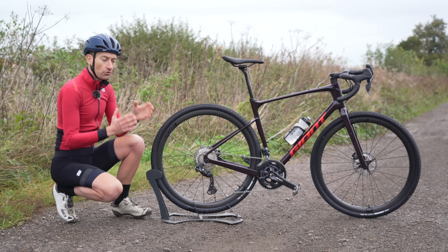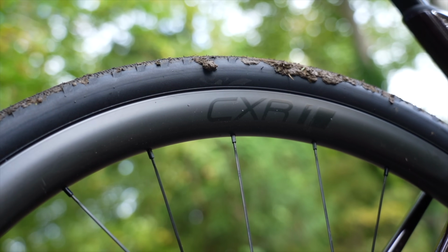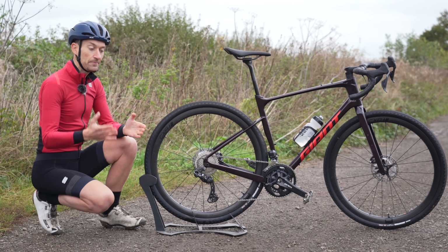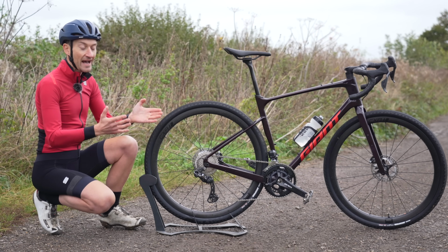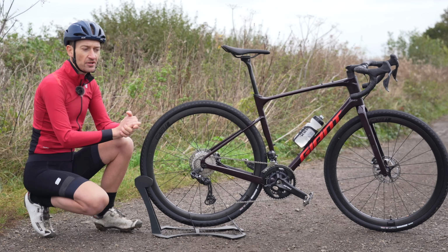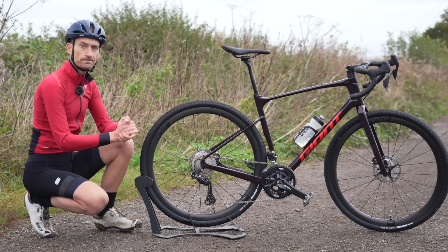A nice detail on the bikes is that they're all tubeless ready. By that I mean the wheels come fitted with tape and valves, and all the dealer, the bike shop, has to do when they sell the bike to a customer is put in their sealant supplied by Giant, and the customer goes away with a bike that has the tyres and wheels set up tubeless. And that is a great thing to hear, and I wish more bike brands would do the same, because it makes it easier for the customer buying a gravel bike that's already tubeless ready.